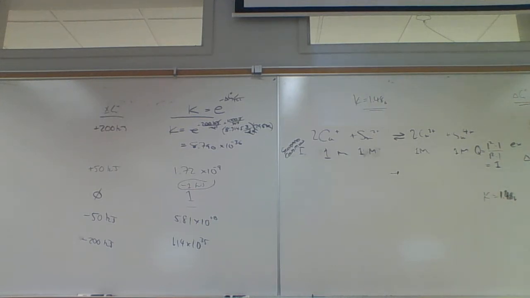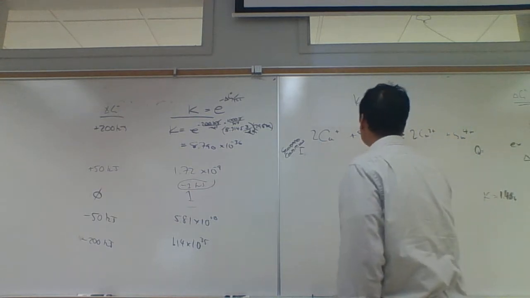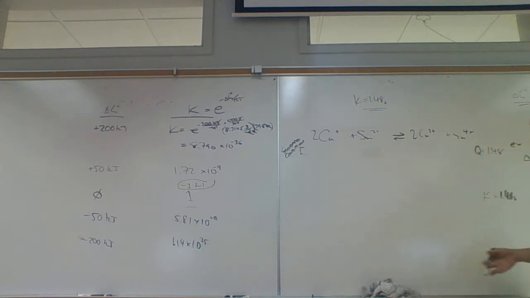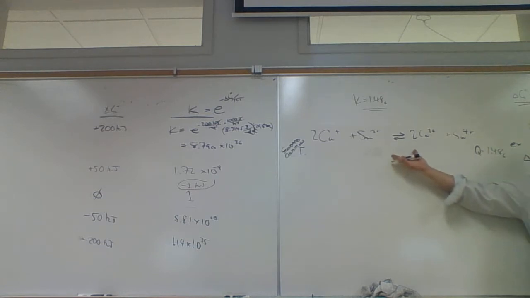Now, it depends on where you're starting. You know, if we're starting with all 1s, then yeah, I'm going to see a driving force. But what if I didn't? What if I have the right ratio? Let's say initially I make the ratio 1.48. So now I'm going to start under non-standard conditions, and my non-standard conditions, I just mix this up. Hey, the ratio is already 1.486. Is there a driving force here? No, actually, there's no driving force because I'm supposed to be at 1.486. I'm already at 1.486 with these concentrations, so no driving force.